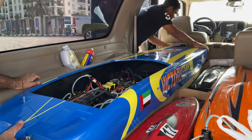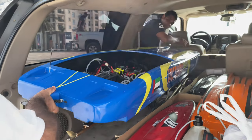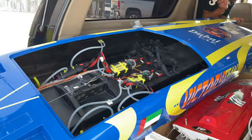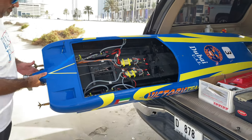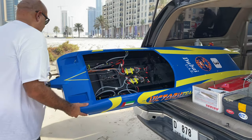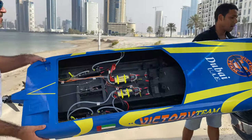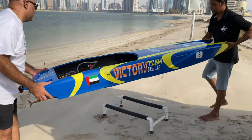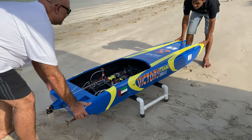Dude, Victory team, UAE, Zoomer RC, Captain Nasser, the owner of Zoomer RC, UAE. We will get it down. And you know, it's so big. It is so big. One giant RC boat, guys. The biggest.